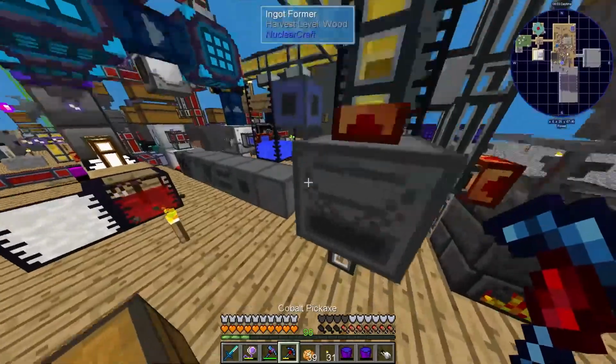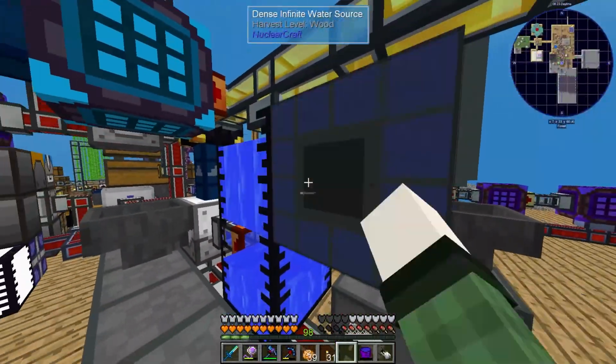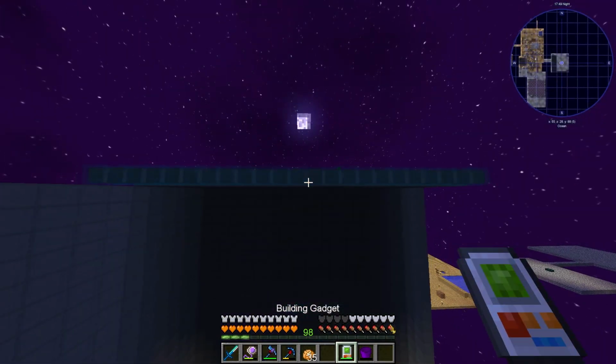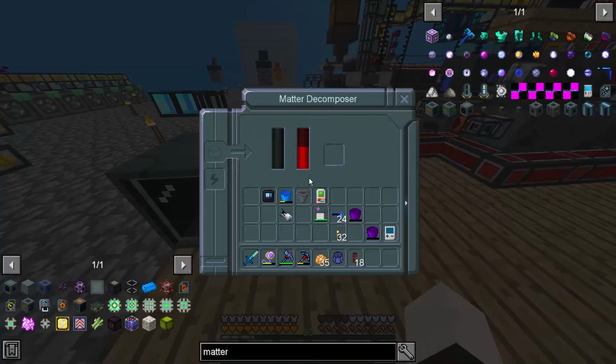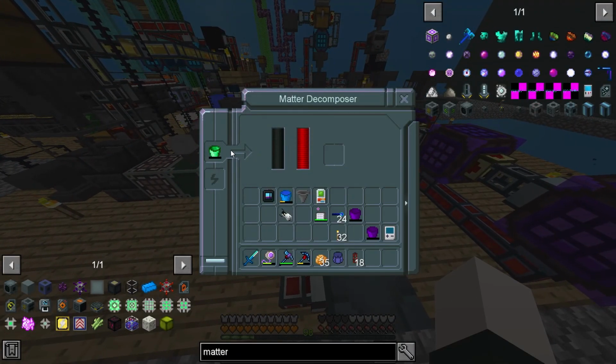At this time, I noticed that the potion brewer seemed to be running low on water, so I crafted and placed a dense infinite water source to give it some more. I then completed another wall and about half the ceiling of the reactor. I tried to utilize the matter replicator to get more smaller reactor casing, but I honestly didn't have much clue as to what I was doing. For the time being, I placed an emerald bucket in the matter decomposer and focused on the reactor.